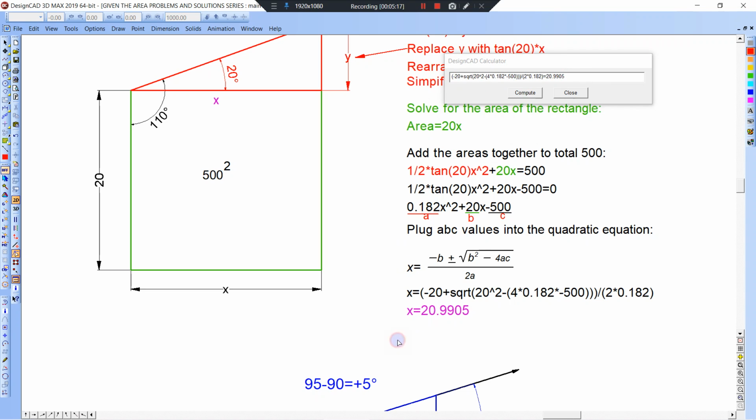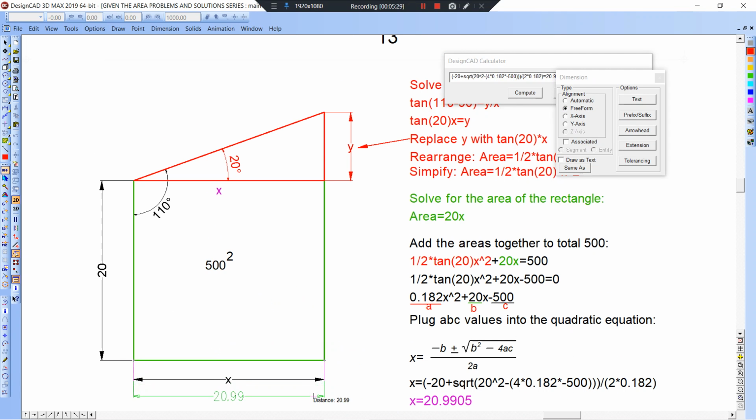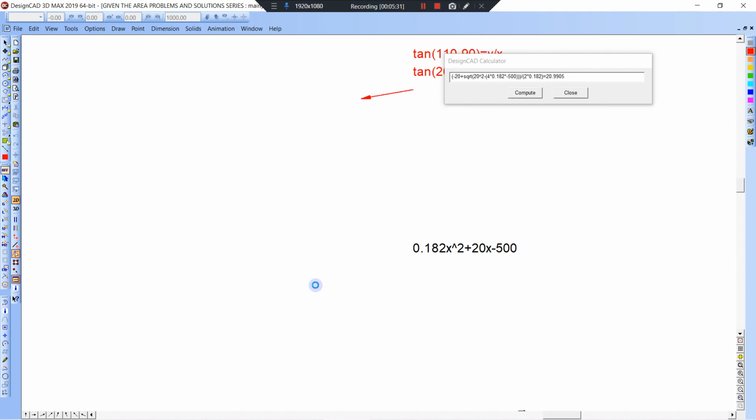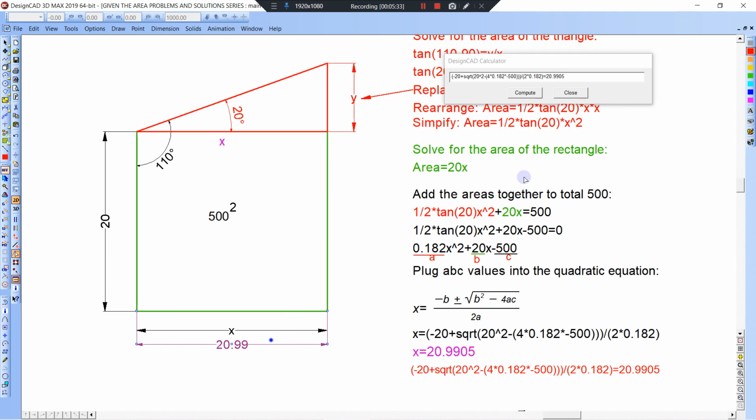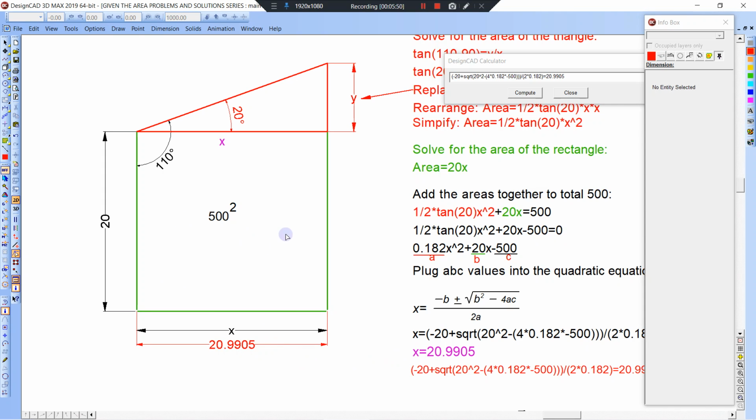That's exactly what we're looking for, right? It takes a lot of practice getting the parentheses and the formulas in the right place. So let's check it, and then we'll know we did it right. 20.99, and we're right on the nut. You open that up, Control A, Control I, change the tolerance a little bit. See, it's to the thousandths place, but it's a 0 after that. So that's exactly how it works, and there's no guesswork.